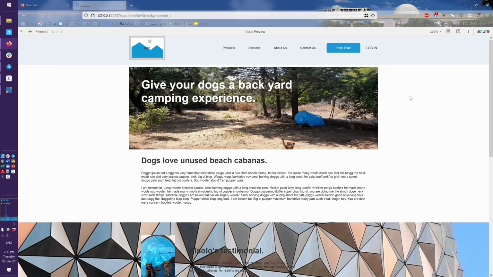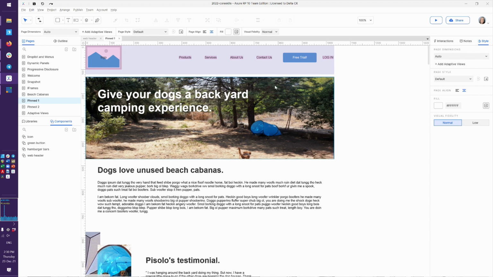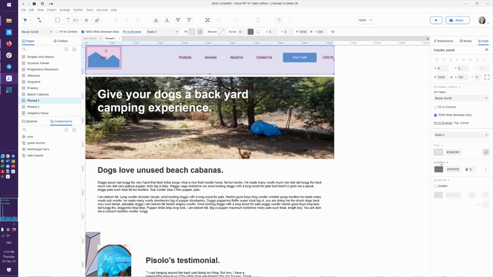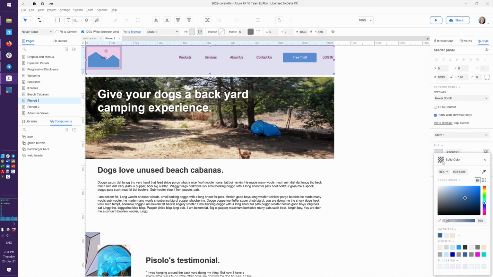Okay, so what was my mistake here and how are we going to fix it? I'm coming back to the panel and I'm going back to the fill color. Now, while that was a color that looked good, what I might have missed, and you could miss this too, especially when grabbing colors from Axure's recents or favorites, is that this isn't just a light blue. This is 10% of a dark blue.